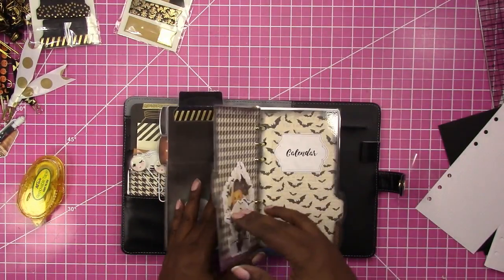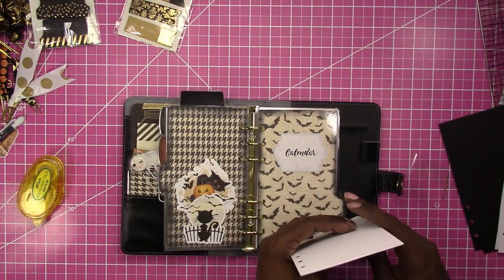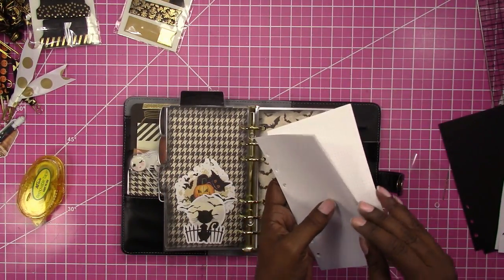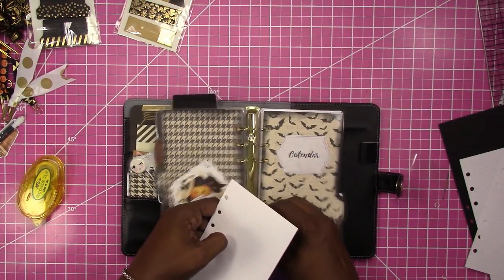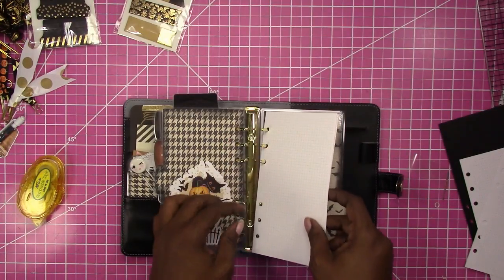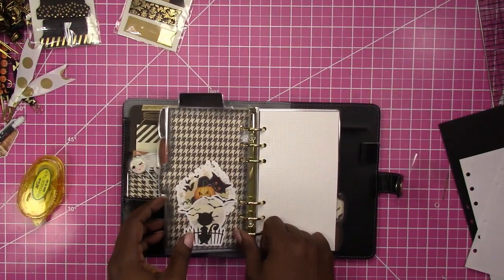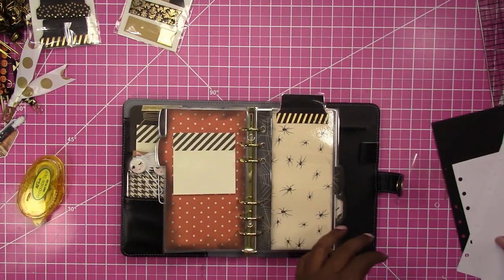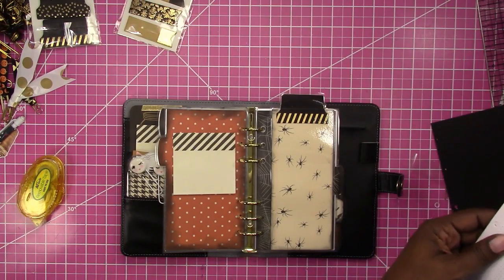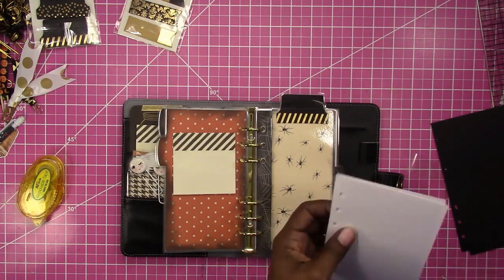And lists. I am a lister, so I'm going to add a few pages of grid paper for listing, and then I may come back and do an actual list insert later. And then this one, I don't have anything specific for, so I'm just going to go ahead and put this dot grid paper in this section.